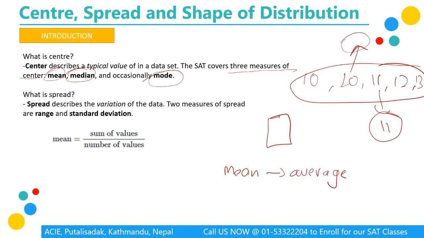We'll be talking more about this in depth later, and let's move on to what is spread. Spread shows the variation in a certain data, and you'll see we're going to calculate it using range and standard deviation. Here we're basically finding out how many data points are between a certain minimum and maximum, or how much spread or variation there is in the data. Now, like mentioned over here, mean basically means the sum of the values divided by the number of values, which just means the average of any certain data.